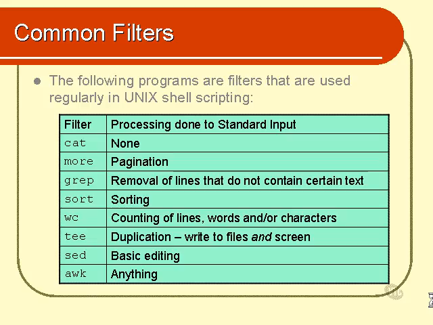More is of course a filter which does exactly what cat does, except it does it one page at a time, so we've got pagination happening. Grep, we'll look at grep a little bit later on in this chapter, and sort, we'll also look at sort later on in this chapter. We've had a look at WC already. Tee, we won't really have a look at that, but it provides a nice little facility to write information both to a file and to the screen at the same time. And then sed and awk are actually very powerful filters, and I'll spend a bit of time in this chapter explaining the use of both of them to you, because they are both tools that you really need to become familiar with if you want to be a proficient shell programmer.